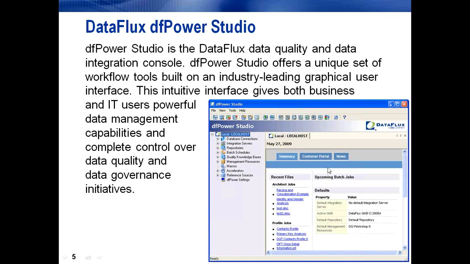So this is how DataFlux DFPower Studio looks. It's a data quality and data integration console which can take care of pulling the data from heterogeneous sources. More or less, it does the tasks of SAS Data Integration Studio, like merging tables or applying a join.